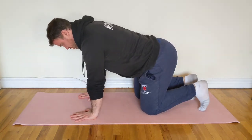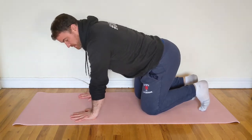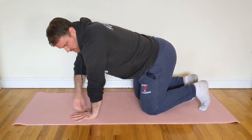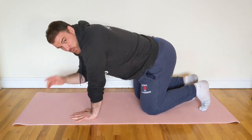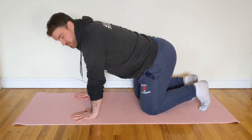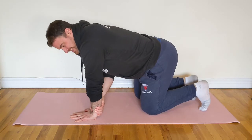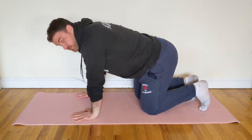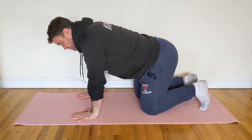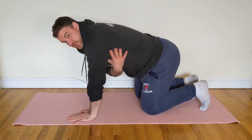Relax the shoulders and push right into your palms. From this position with splayed fingers, you can try to lift my fingers up off the floor and you hear that whipping type sound — that's a good indication that I'm really pushing into the floor through my fingers and through my palm, making it very difficult to lift up. This allows you to really push through the floor through your lat and through your serratus.